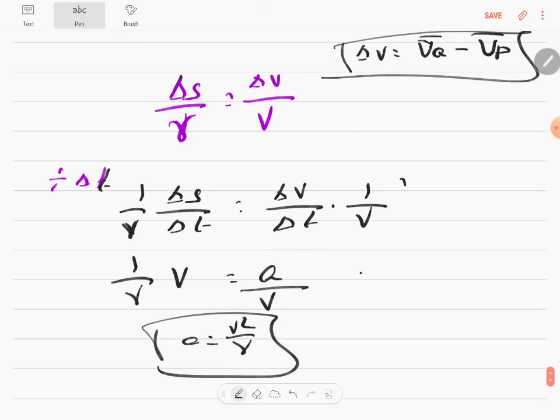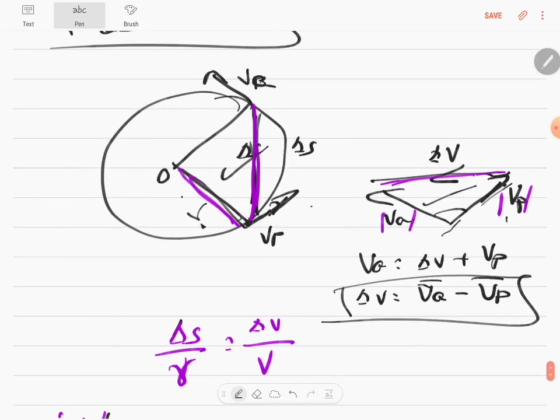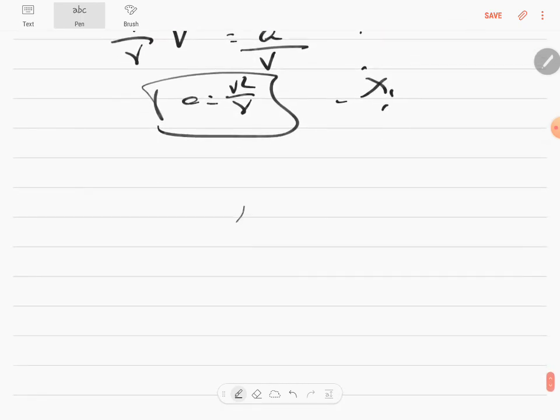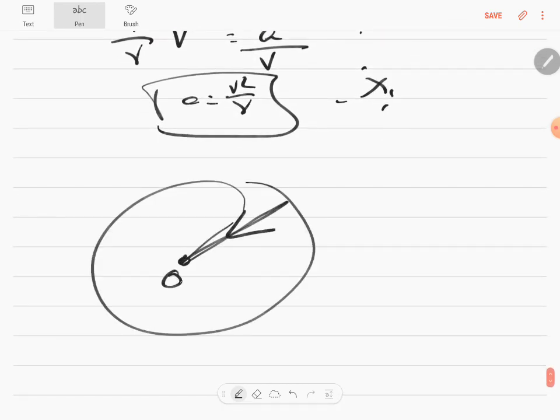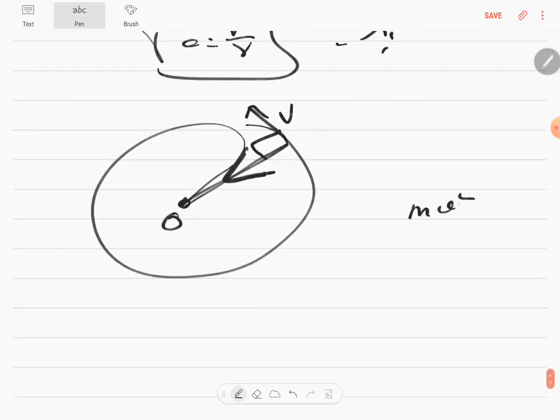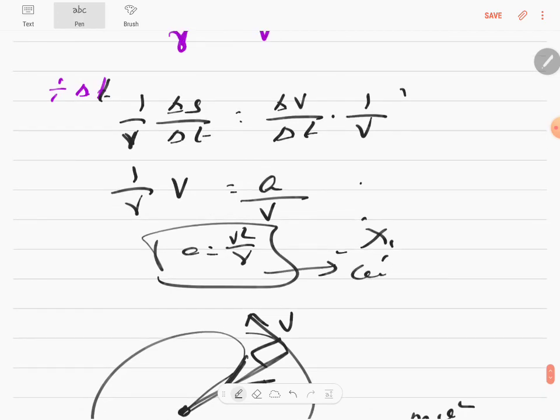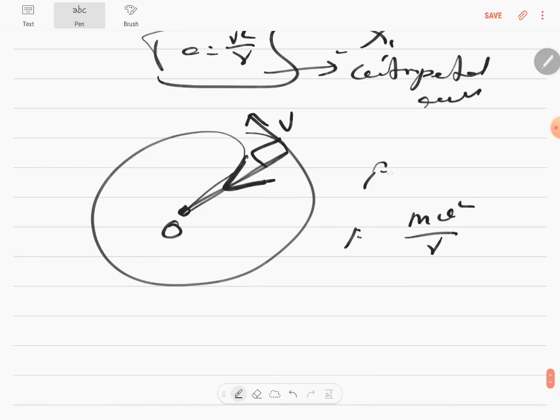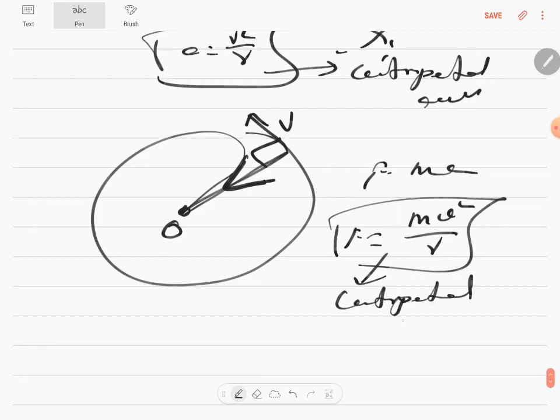Very, very important. Centripetal acceleration is always acting towards the center. In a circular path, the derivation for an acceleration which is always acting towards the center is nothing but V square by R. The centripetal acceleration and the velocity are always perpendicular to each other in a circular path. This is called centripetal acceleration, and mass into acceleration is force, F equal to m into A. So mV square by R is known as centripetal force, which is acting towards the center. Are you clear? This derivation till here is very, very important.